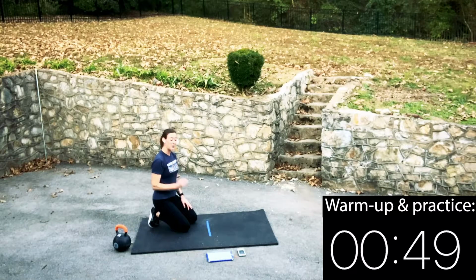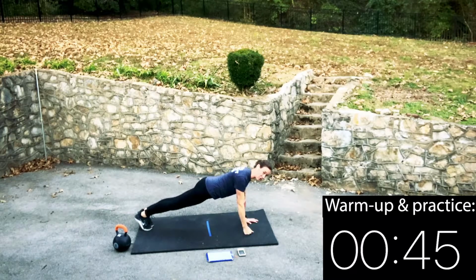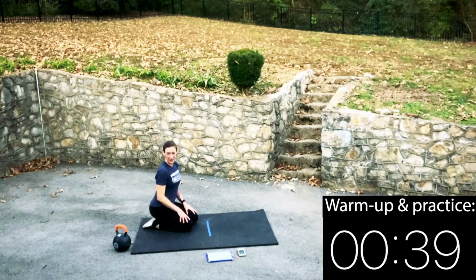Option number 5 would be to lift the knees up and hold your body here in a full plank. Keeping those shoulders down and back, abs in strong, you can hold a plank here for 30 seconds. Our 6th and most challenging option is going to be doing those full push-ups with our knees up.